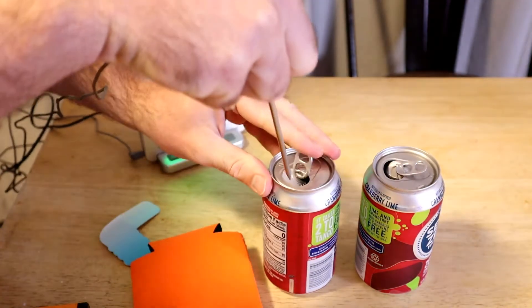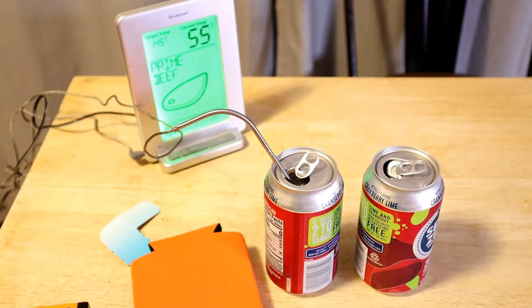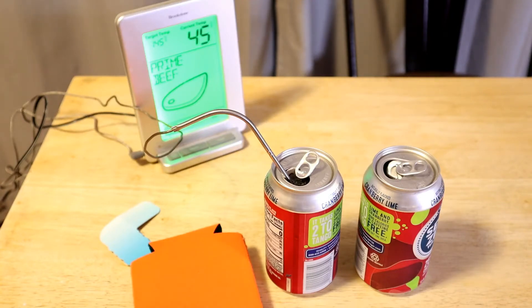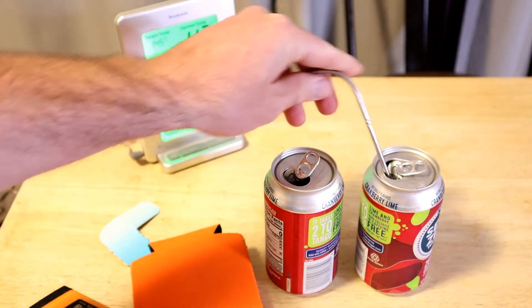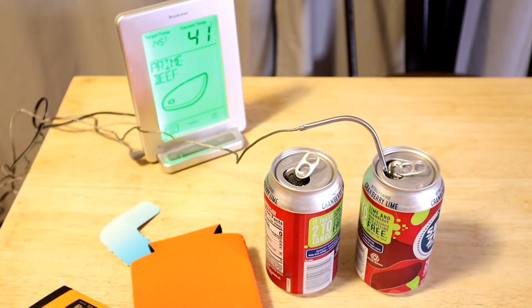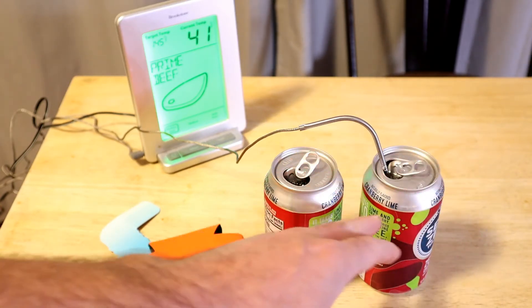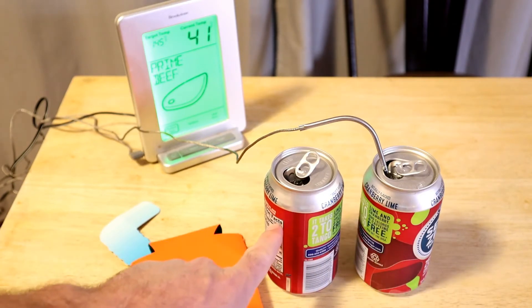Alright, so here we go. Check the temp. And you can see it right there. Alright, so pretty consistent looks like with what this was showing. 45 degrees inside the can. Yeah, and this is 43 to 41. Wow. So these were in the fridge in the exact same spot. It's really interesting that this has a different temp than this one. That's really strange.